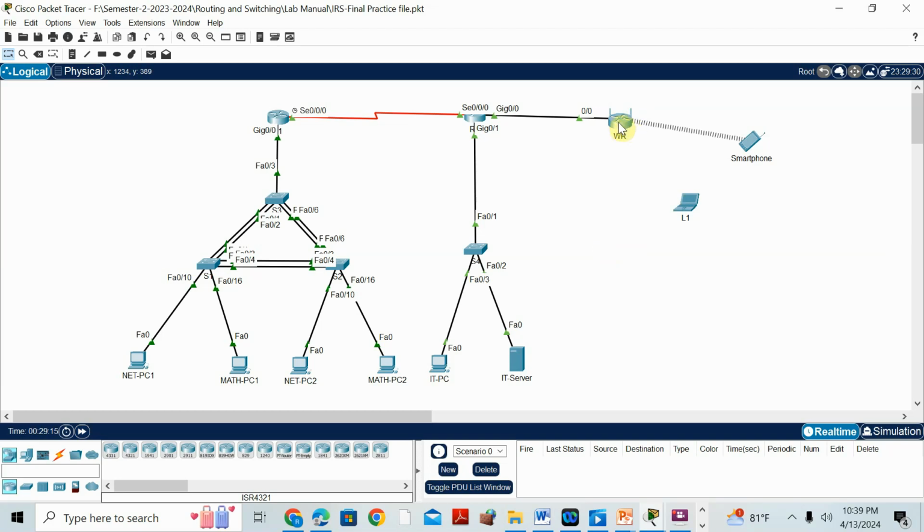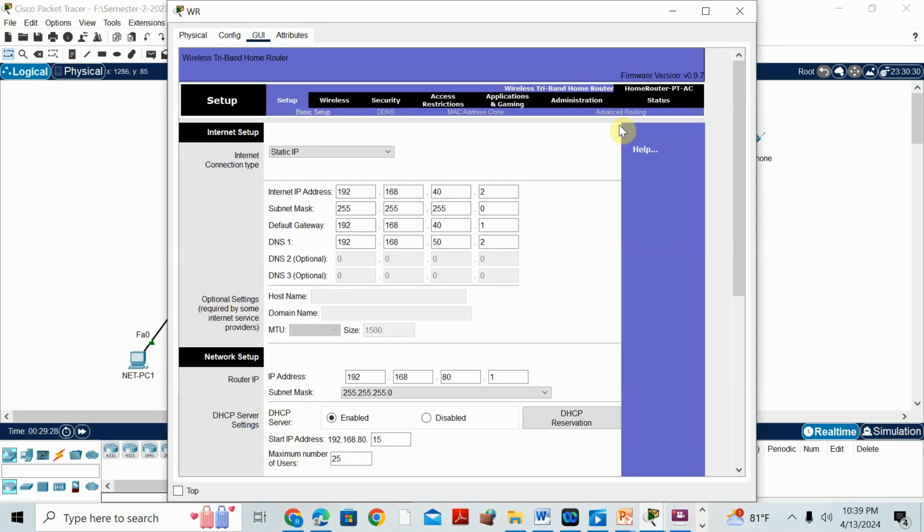Open the wireless router, please. It's taking a lot of time. We finished all the important things. This is the last one, the easy one. Okay, here we are just stuck on. Okay, just open, make it fast.